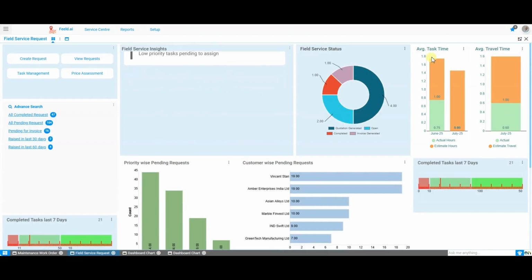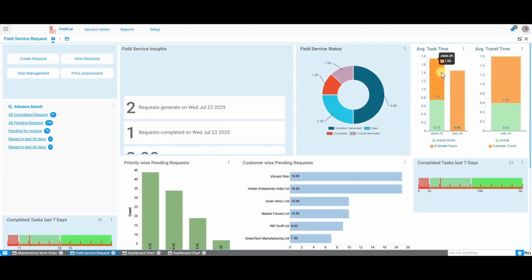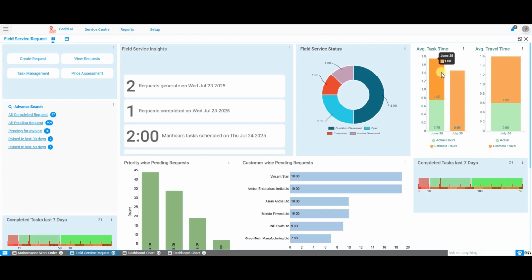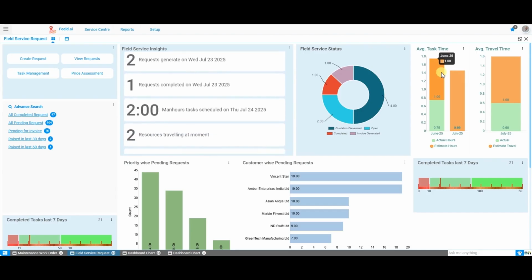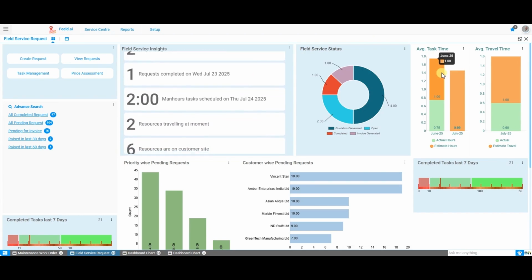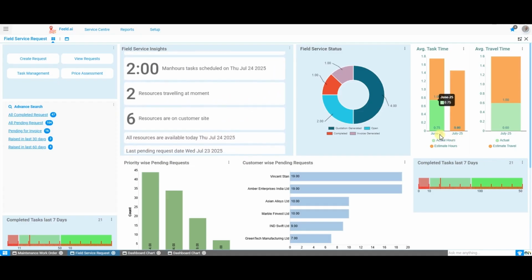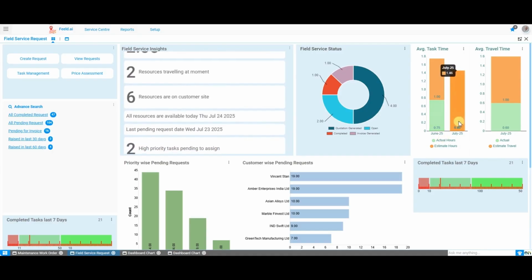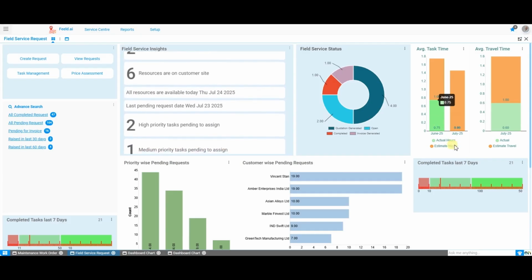This bar chart type widget displays a monthly bar chart, comparing the estimated versus actual average time taken to complete tasks. It provides insight into how effectively tasks are being completed relative to the initial planning. It helps in identifying delays, performance gaps, and opportunities for improvement in task execution. In this widget, the system will provide data for the current month and the previous month. Orange color represents estimated hours, and green color represents actual hours.